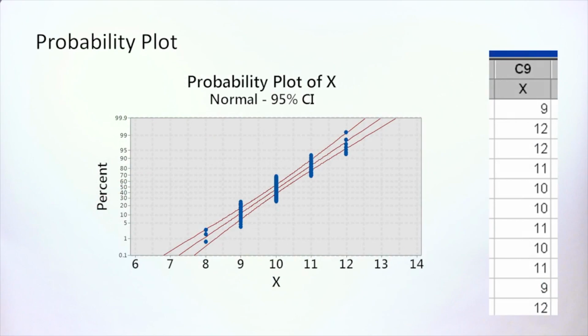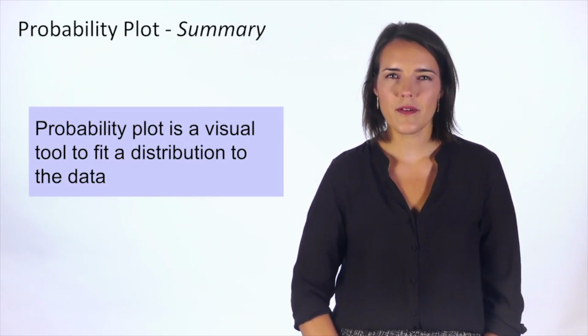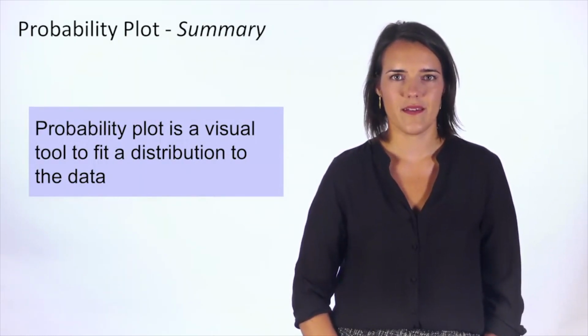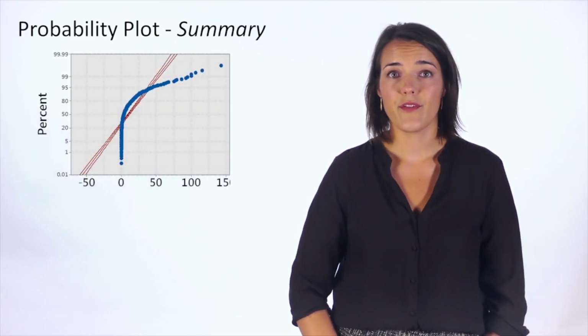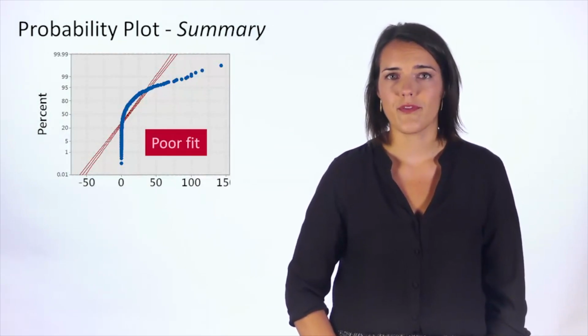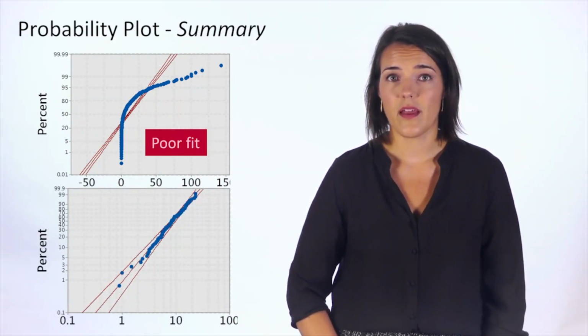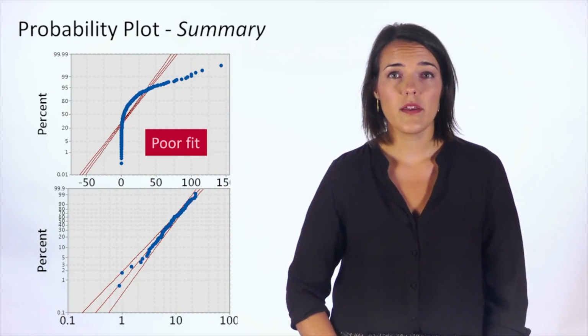Probability plots that have small stacks of data really show that the data have been rounded off. You should then focus on the midpoints of the data stacks. In this example, we can conclude that the data is approximately normally distributed, but also rounded off. In summary, a probability plot can be used to find a theoretical distribution that fits best to your data. If many data points deviate from a straight line and do not fall between the two outside lines, then we call it a poor fit. If the data lies more or less on the straight line and many of the points lie between the two outside lines, we call it a good fit.